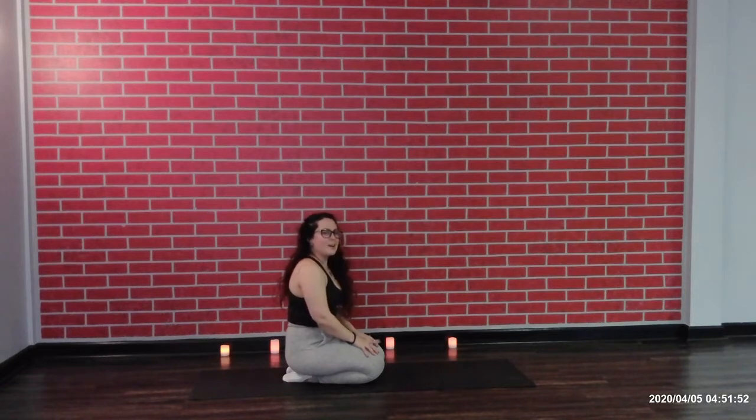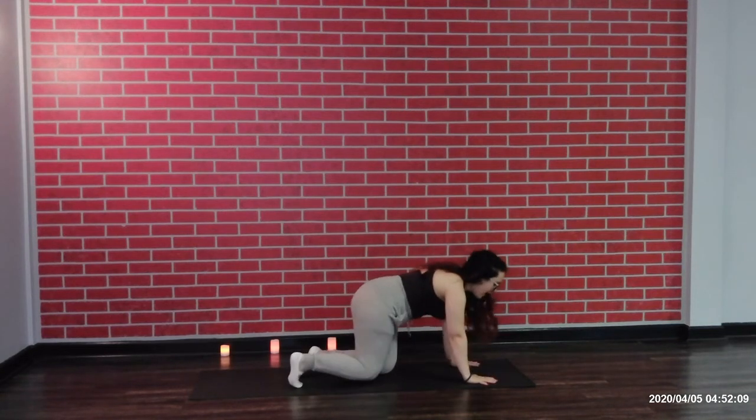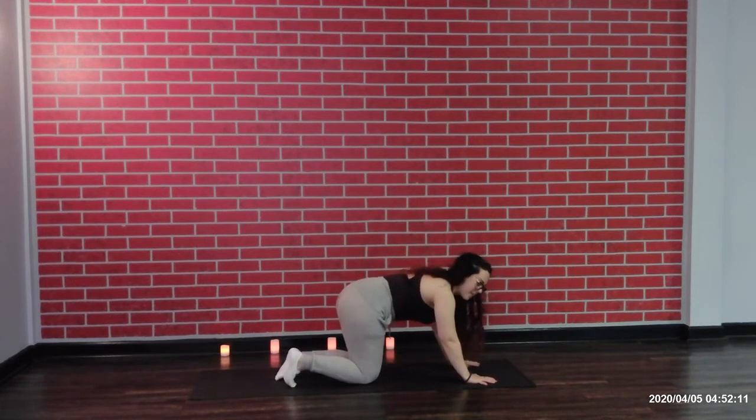And now we're going to do tricep push-ups. So same exact setup, except that now the elbows will be going in instead of out, more like a yoga push-up. So setting back up into either your full plank, half plank, or table. I'm stalling there, not wanting to do it. Elbows in and straighten. Good.